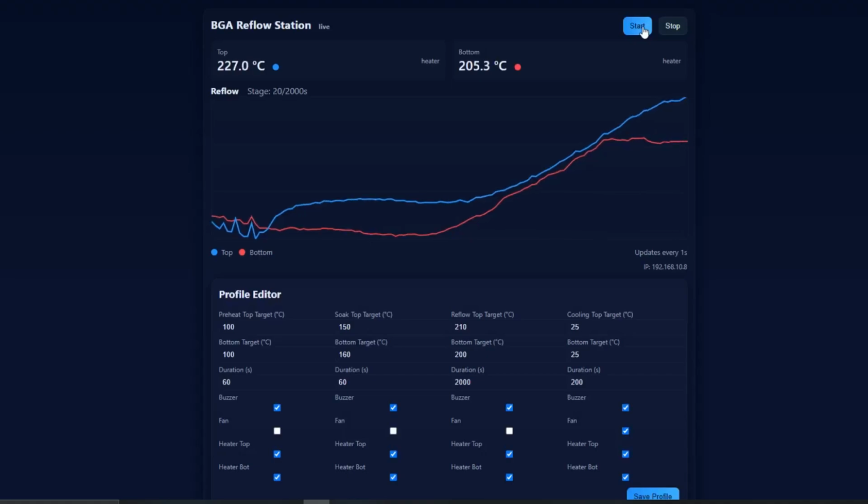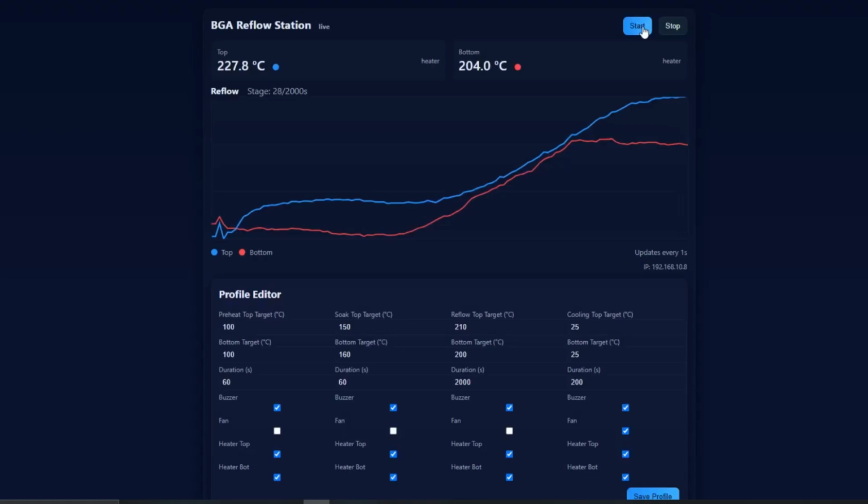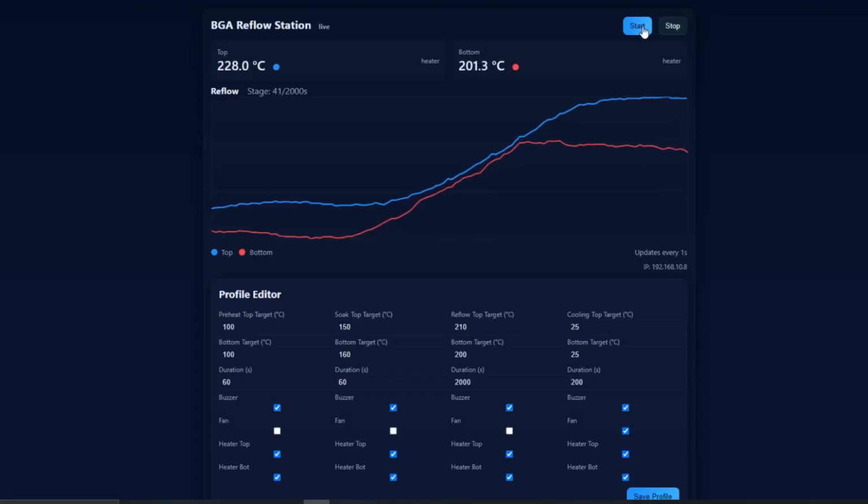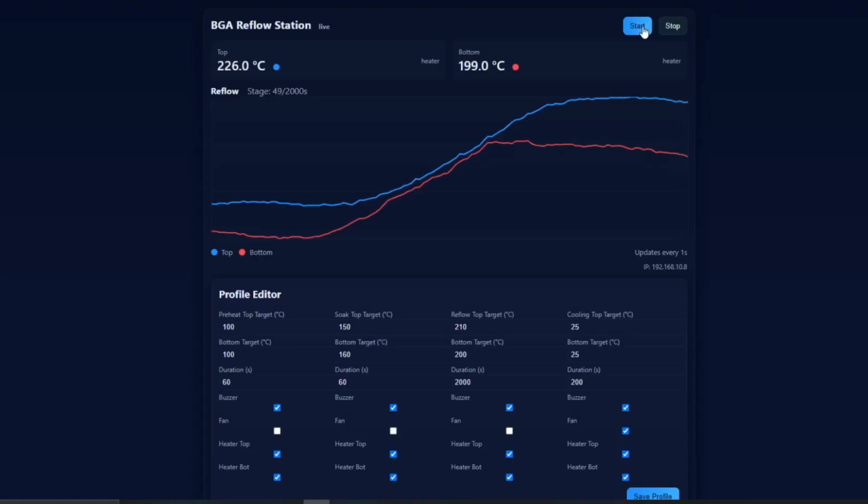I built a custom web interface where I can start, stop, or edit my temperature profile directly from my phone or laptop. It even shows live temperature graphs for both top and bottom heaters. The system follows a full reflow process: preheat, soak, reflow, and cooling. During reflow, it can easily reach 245 degrees Celsius, enough to melt solder and safely remove or reflow GPU chips.